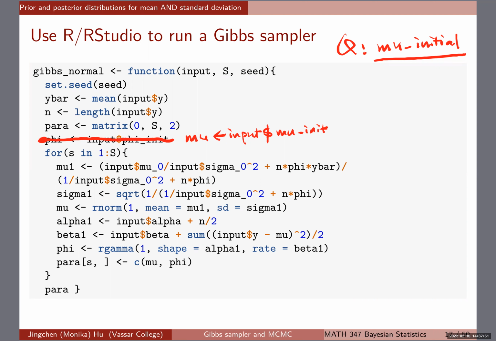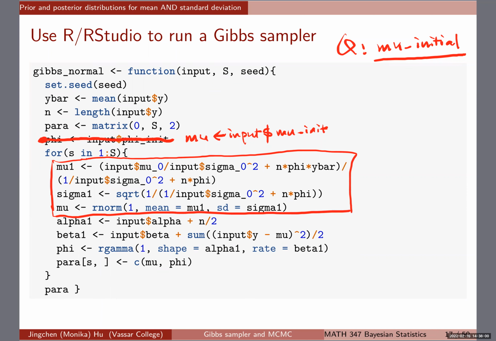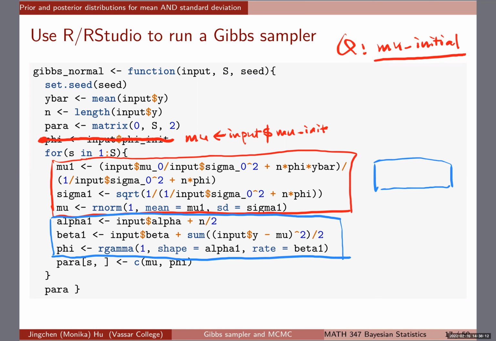Yeah, exactly. Okay. So basically, we actually need to swap this block with, let me just use a different color, this block. I should have my blue box first, because we start with mu. You need to get a first phi, because otherwise the whole loop wouldn't run. So I should get my blue box first, and then get my red box next. There might be some little things we need to change. Oh, I guess it's fine, because here its name is mu and its name is phi. So that's why it's useful.